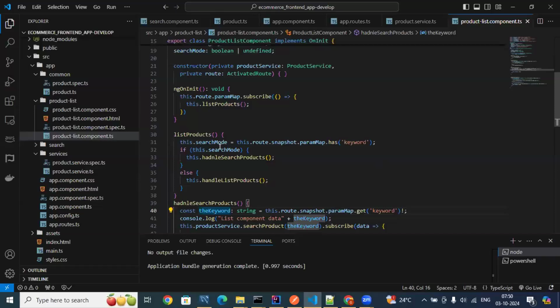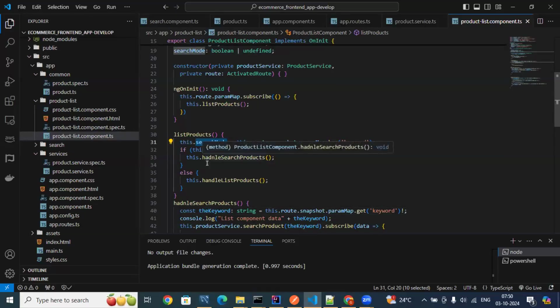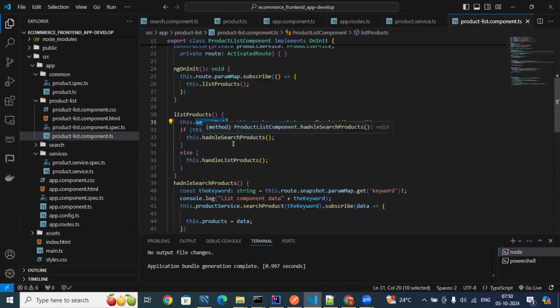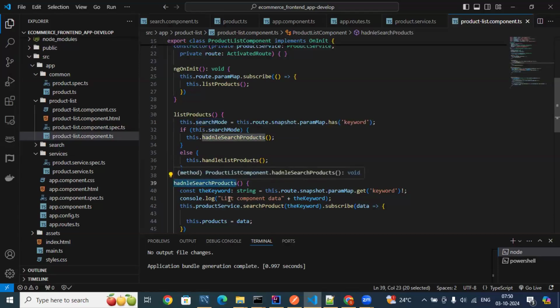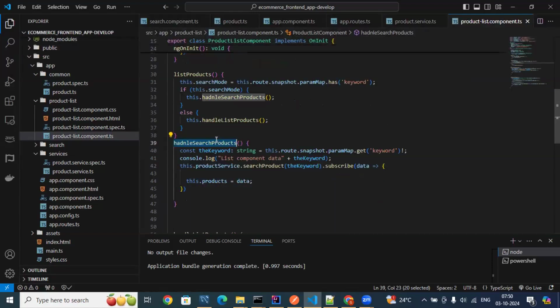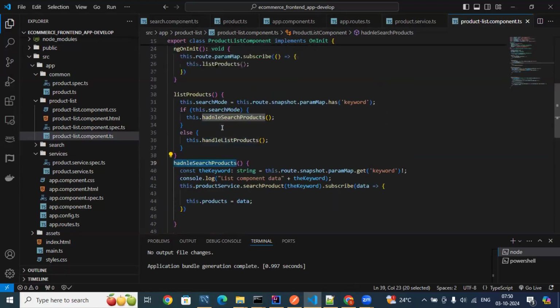First of all, it will list products. The search mode will search the value whatever we write here. If this keyword is present, then the handleSearchProducts method we wrote inside this method is called and gives the output. Else it will list whatever products are present and display them on our dashboard.